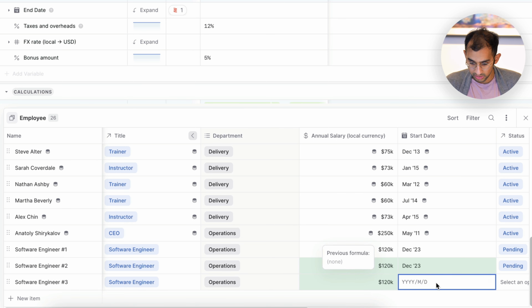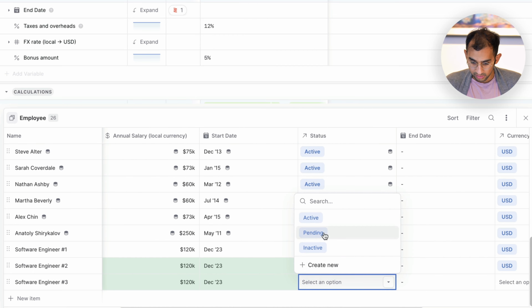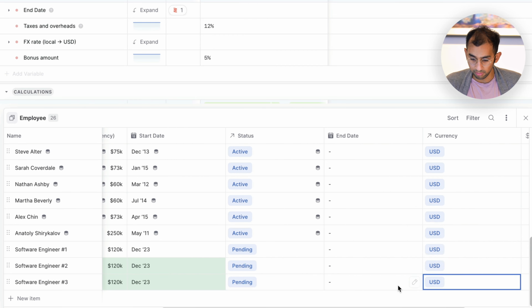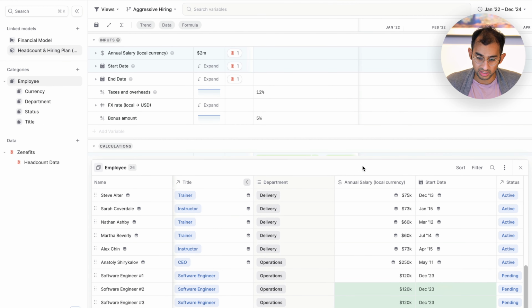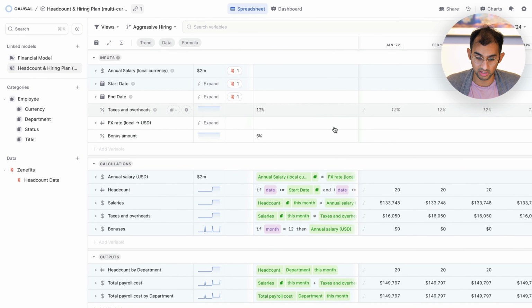maybe 120K, since 10K might be tricky to hire them with. And so we can go through and add new employees into this scenario. You'll see that the new additions that we're making are being highlighted here, in green, since they're new in this scenario. You'll see that in the spreadsheet, we have this light blue highlight, which is telling us that within this scenario, some of these calculations have changed. And you'll see that everything else downstream has been affected as well.